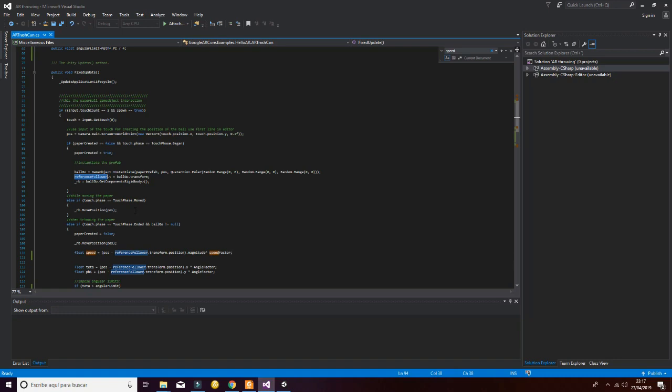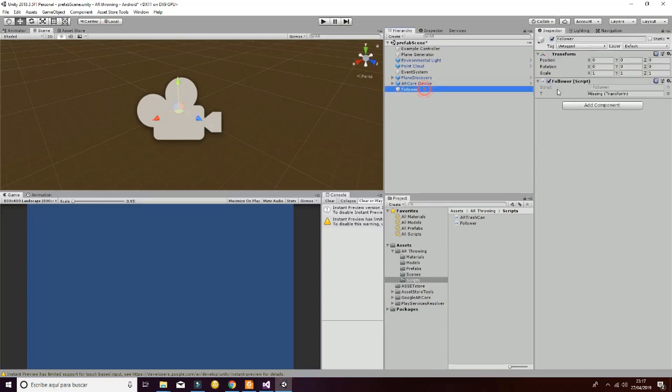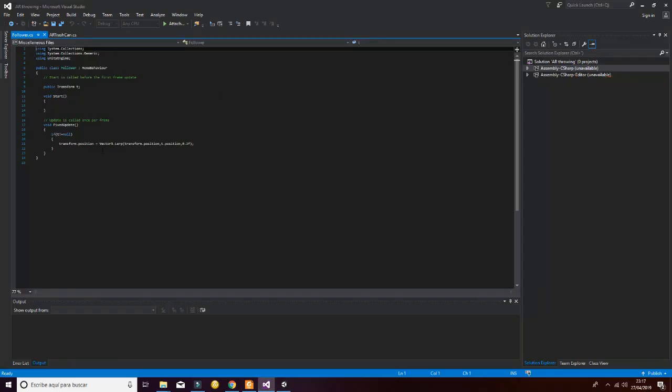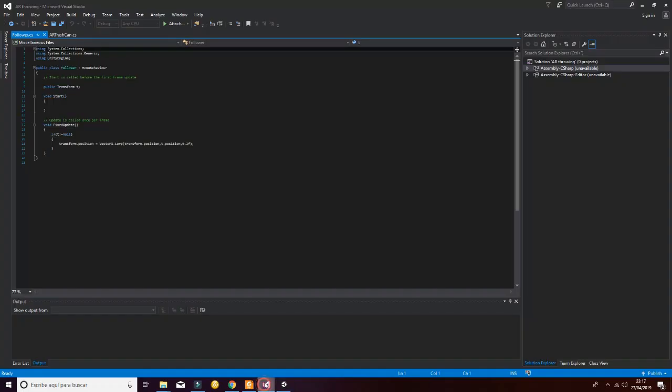Why do we do this? This is because we need a filter for the movement of the ball, and by adding the follower script we're able to obtain a smoother movement of the ball in order to obtain the speed of the ball on the screen.